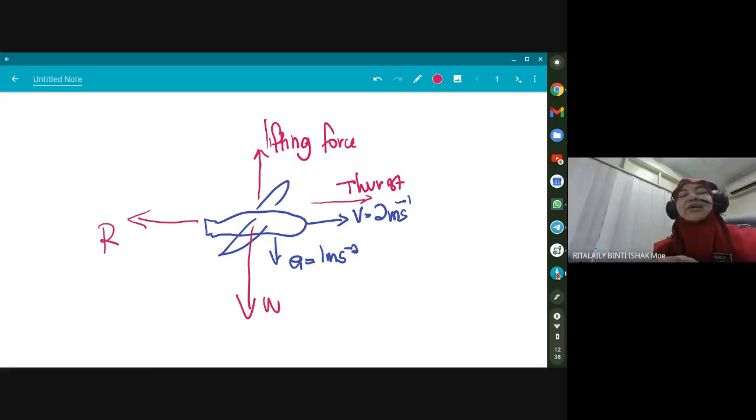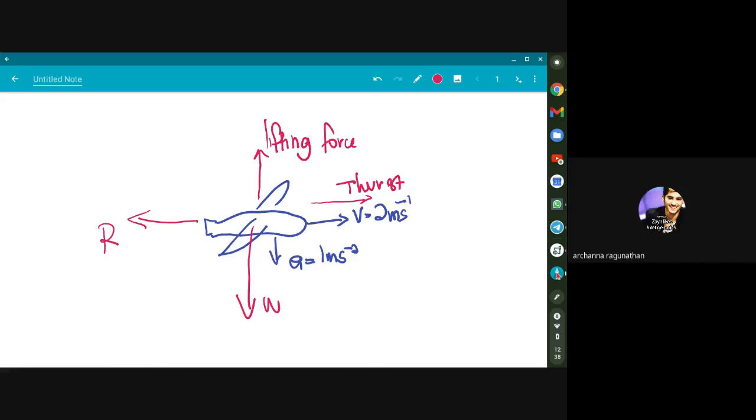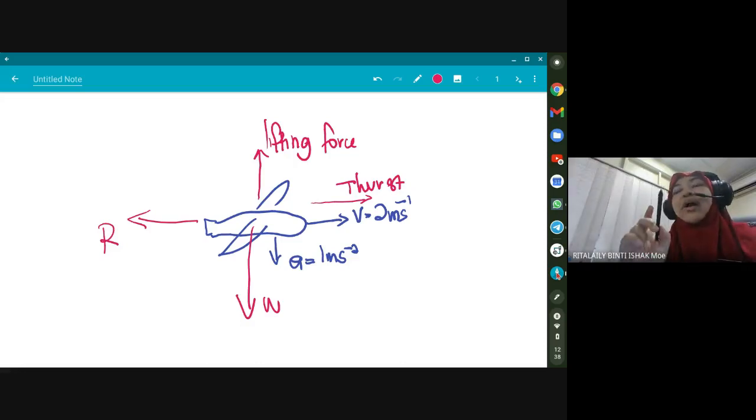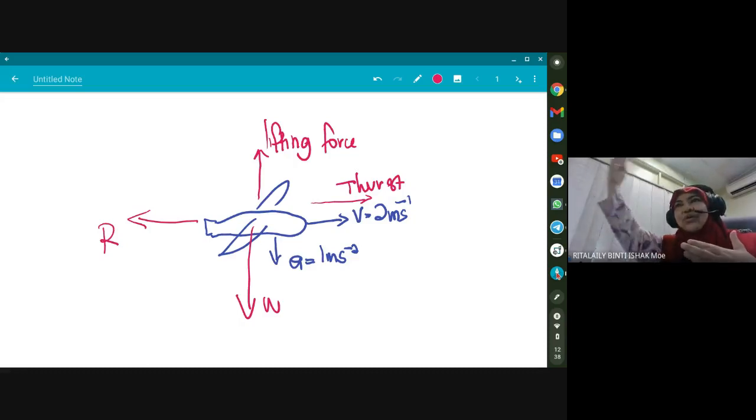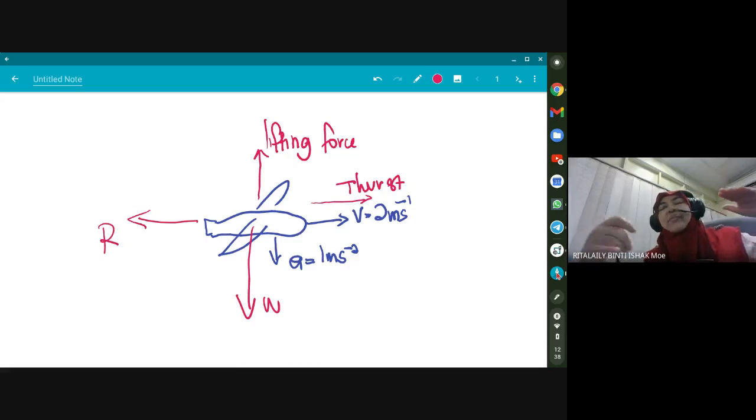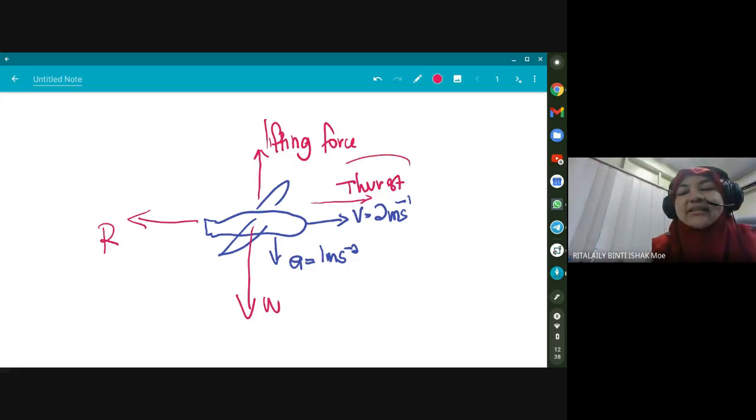Oh, teacher. You have to focus on the situation that I'm giving here. Teacher, is it because the velocity is constant, so it must be equal? Yes, okay. You have to look at the question. When you receive a question, jangan terlalu fikir terlalu jauh sangat. Focus on the question. Kadang-kadang nampak macam tak logik je. Tapi actually, when the aeroplane is in the air, dia boleh move at constant velocity. Tak ada masalah. Okay, so the thrust and the resistance are equal.